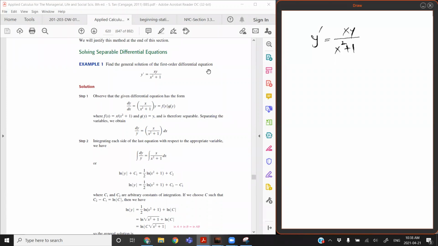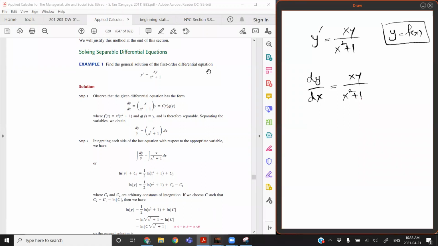differential equation. So in order to find the general solution, in other words, I'm looking for the function y equals f of x, or a family of functions, that will satisfy this equation. This is what I have to do. I replace y prime with the Leibniz notation dy over dx is equal to xy over x squared plus 1. So that's the first step.